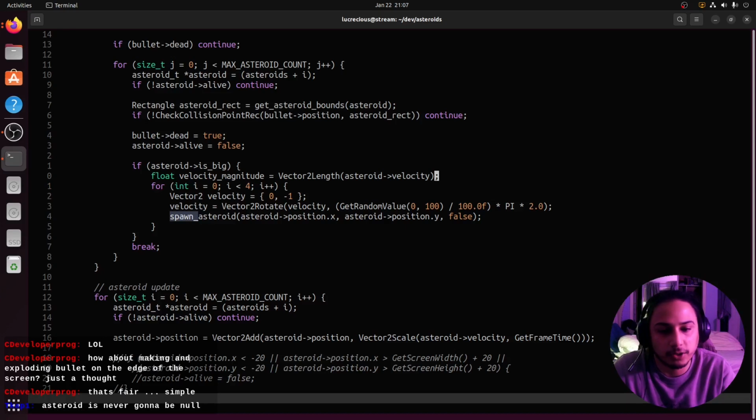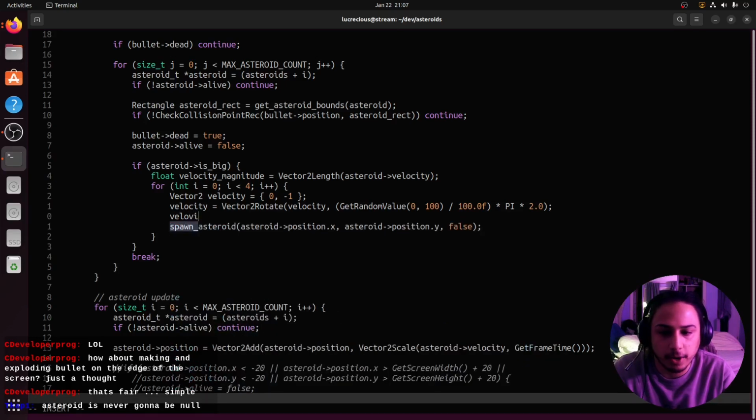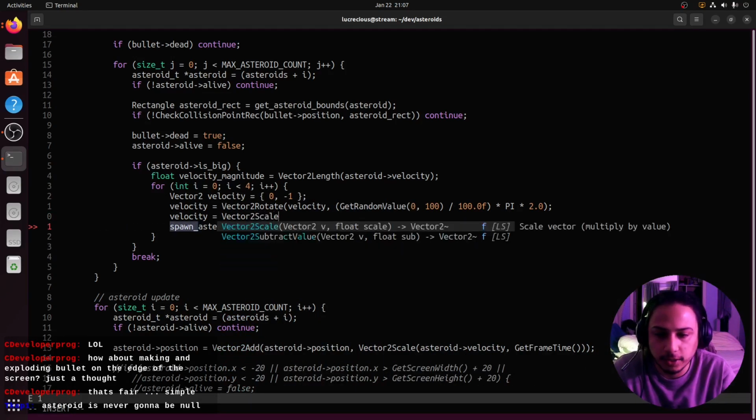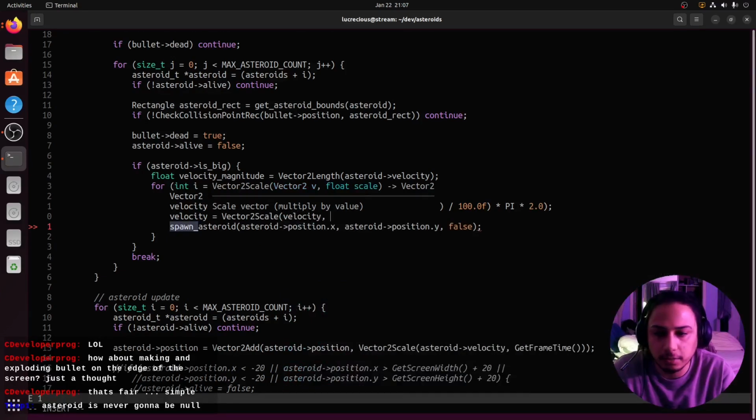So whatever the velocity of the asteroid is, we will take that and use it for the velocity of the asteroid that we spawn in. So we'll do vector2 scale, velocity by velocity.